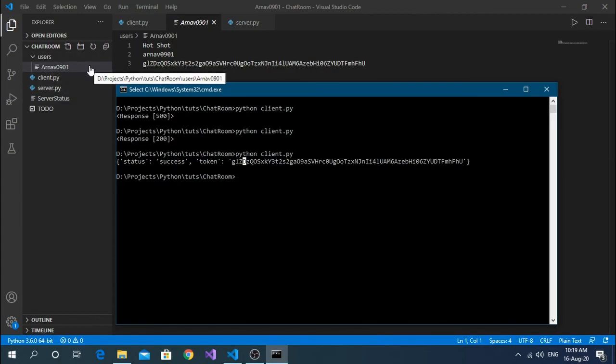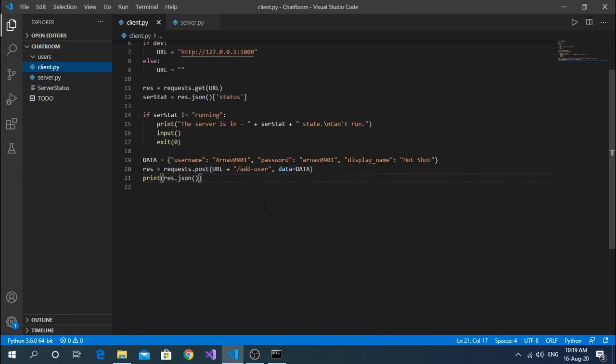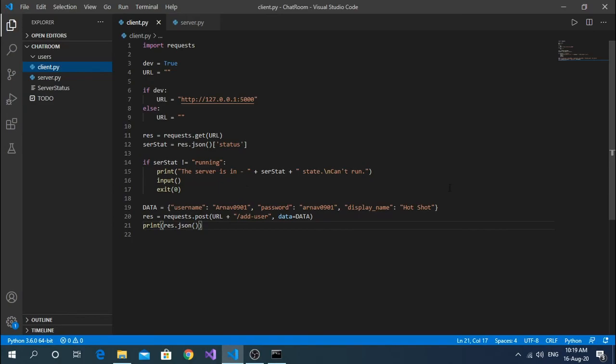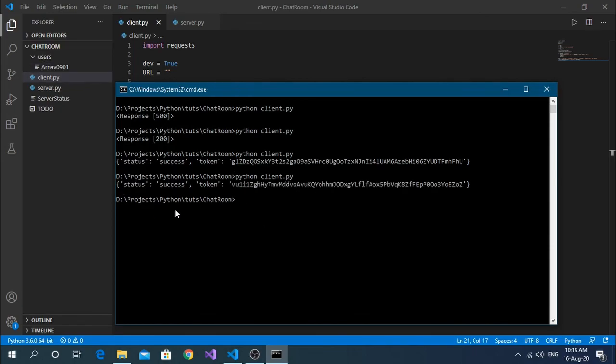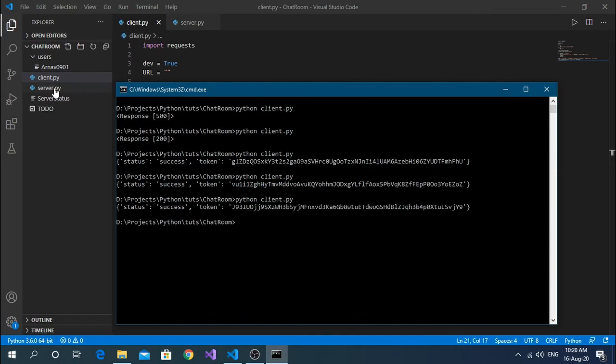In the second part of this login system, we'll store the data, and we'll do the actual logging in next time. When we run it again, we should get an error. Got success. What? Oh, I just deleted it. So we can run it again, and I got it again.